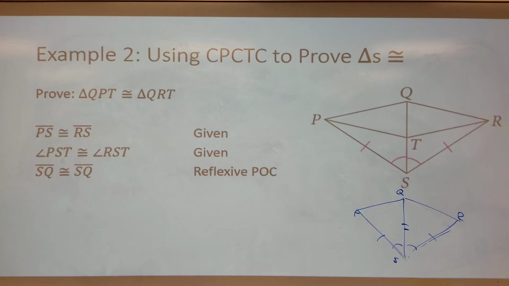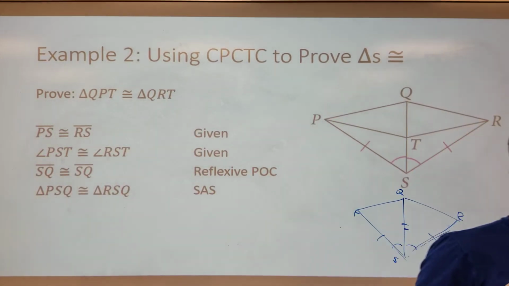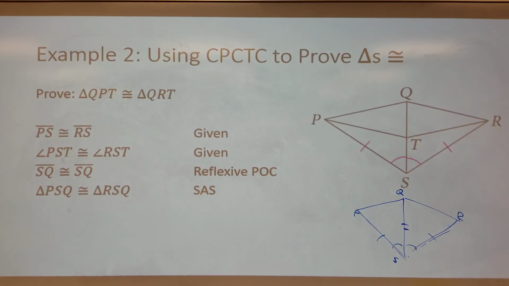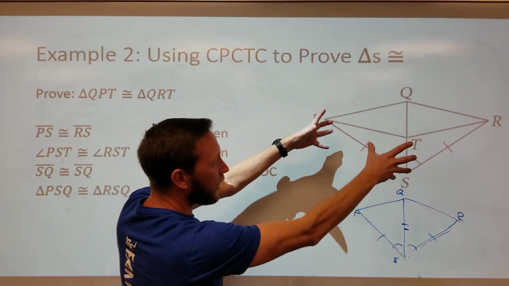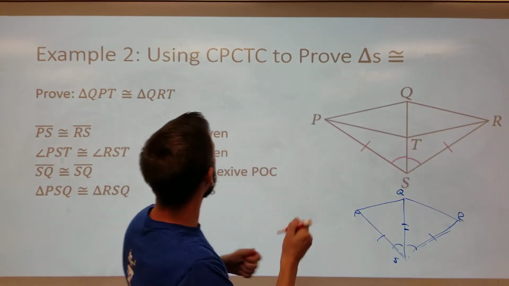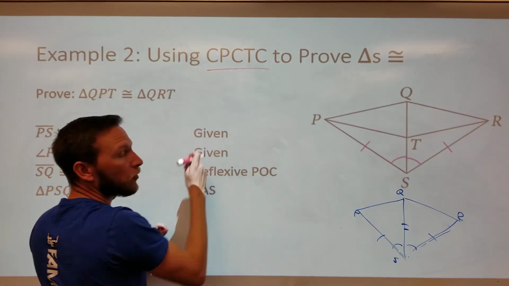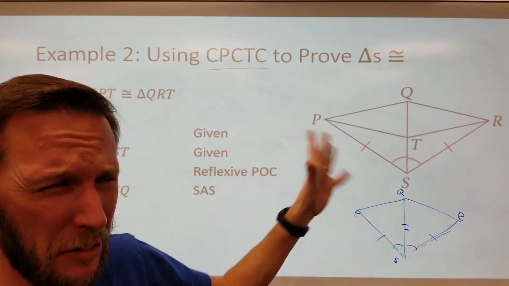When I do that proof, it's only 4 steps to show that these 2 big triangles are congruent. Hopefully you can see the parts and pieces that make the pair of sides, the pair of angles, and the reflexive side, SQ congruent to SQ. But what we're going to do is we're going to use these overlapping triangles to recognize that we've got congruent triangles already. Now, you might not remember this from a few lessons ago because I said write it down, but we're going to not use it yet.